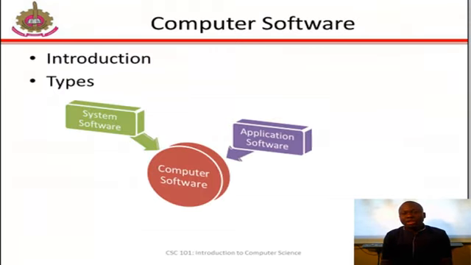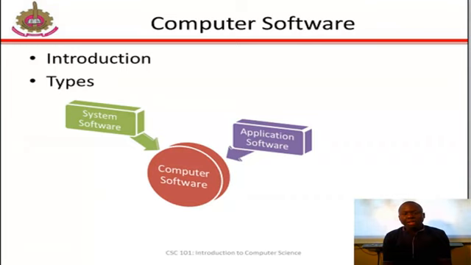In the last study session, you learned about computer hardware. These hardware are driven by the software. The usefulness of computers depends on the programs that are written to manipulate it. Computer software is a set of instructions that enable a computer to perform specific tasks.